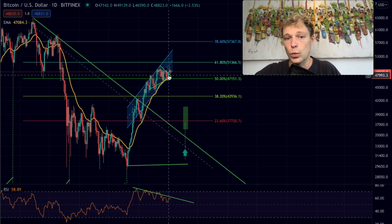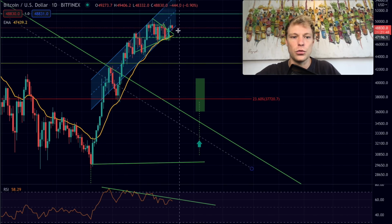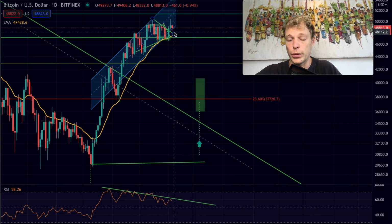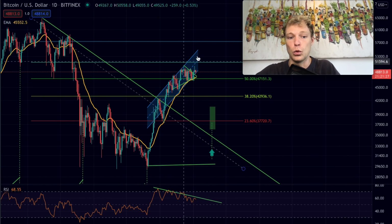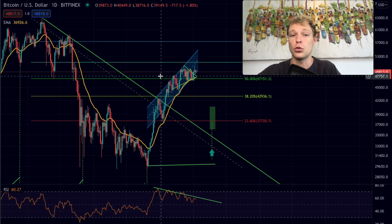And if we were to lose one of the key support levels, which is the uptrending support of the rising channel right here, which right now would be at approximately 48,500, so we are still trading above it. Bitcoin is still in the uptrend. Or we were to lose the 20 EMA on the daily time frame, which is at roughly 47,350, then that could be a signal that we might see a further pullback over the next coming days and weeks once that moment is happening. But right now, Bitcoin is still trading above these levels. We are still in an uptrend basically. So therefore, we have to expect Bitcoin to continue this uptrend unless we are breaking these key levels.